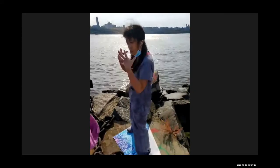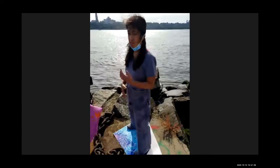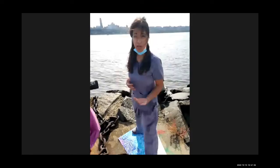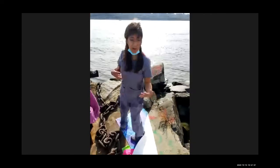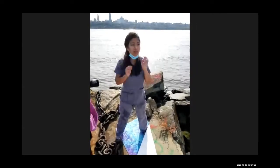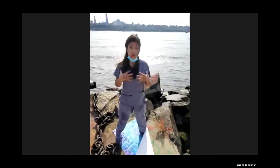And then especially these exercises I'm about to show you now, all exercises that you can do when you're taking breaks from being at the desktop or the laptop all day long, like a lot of us have been doing these past few months. Or anytime, when you're sitting for a long period of time at work, and even if you're running around at work, these are nice stretches for you, also for your deep breathing.